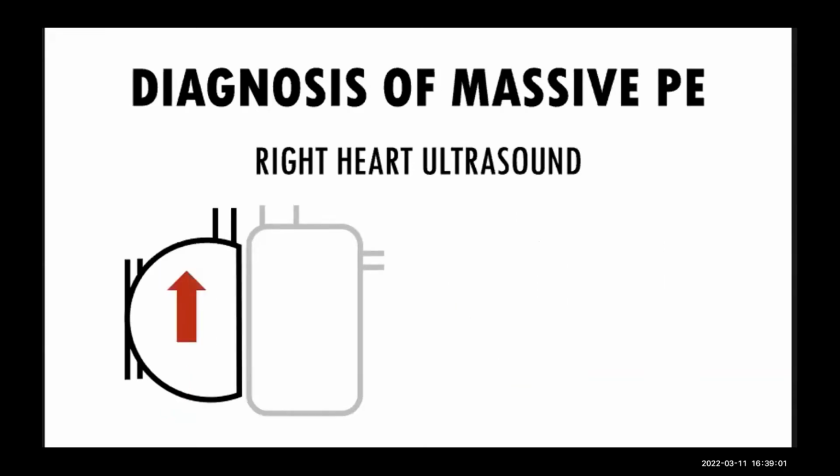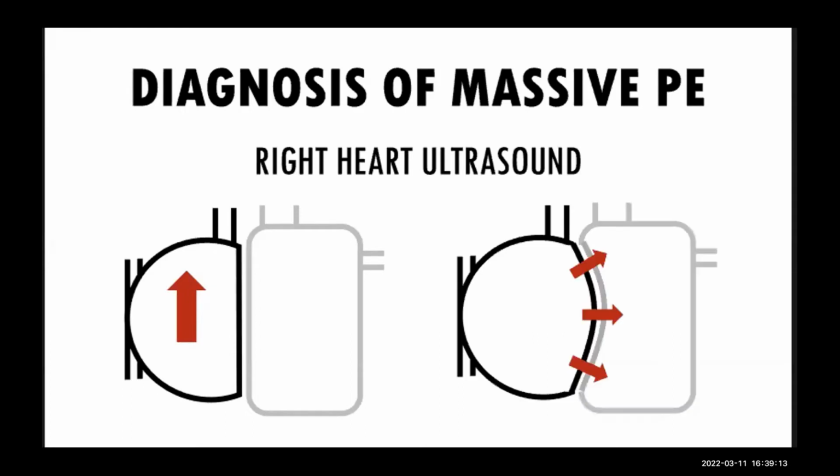Now, the other thing we see is elevated pressure. That acute afterload increase in massive PE leads to things like tricuspid regurgitation, which we can use to measure our RV systolic pressure. And then the other thing it does is lead to intraventricular bowing or interventricular dependence. And I love this concept because it also demonstrates how the RV can lead to LV failure. As the pressures in the RV increase, eventually those pressures overcome LV diastolic pressures. And that's when we see that septal bowing. The RV is actually impeding the filling of the left ventricle. And it's pretty impressive to see on ultrasound. And it also demonstrates how we can get LV failure from RV failure.